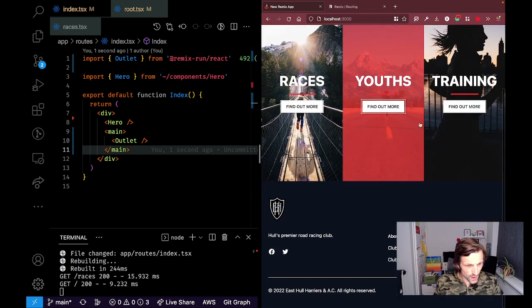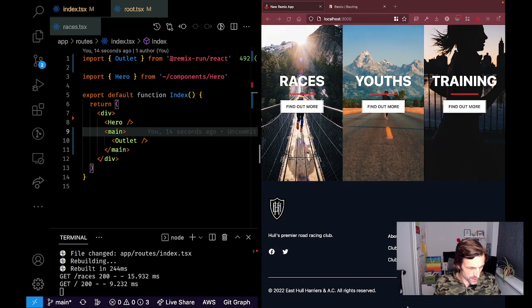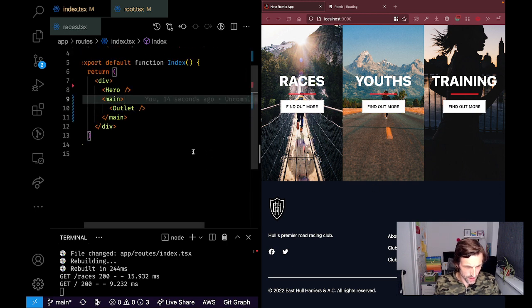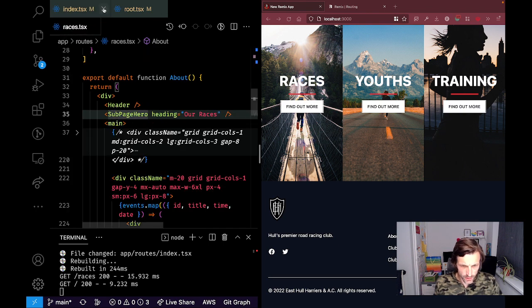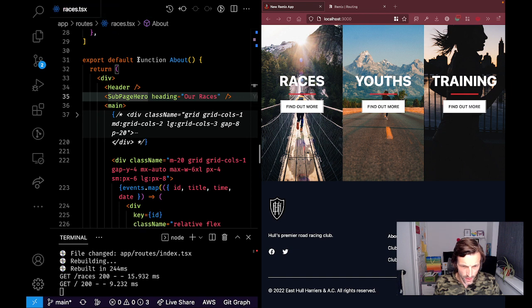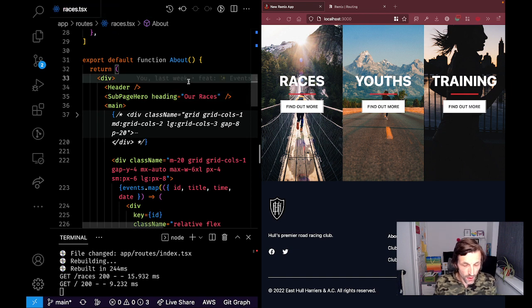That looks good. I removed the height on main, which is why there's no space there. But that's okay, it doesn't really matter. And then go to races and do the same thing. I've never used nested layout, so actually this is pretty cool. I wish I had now.